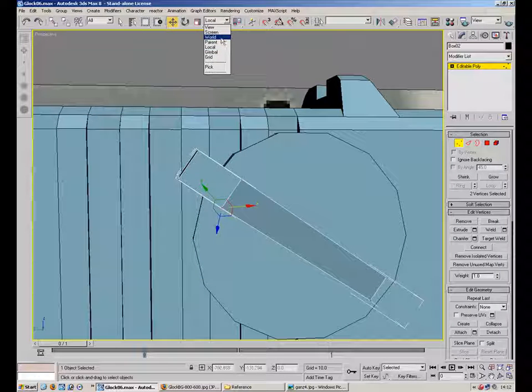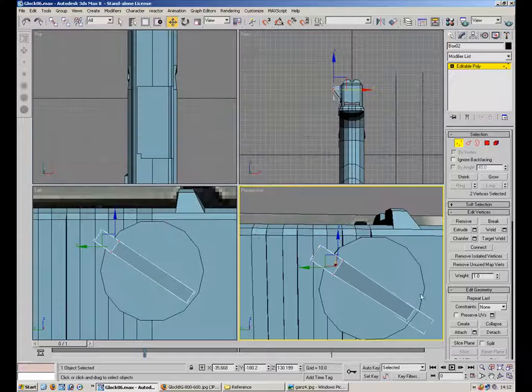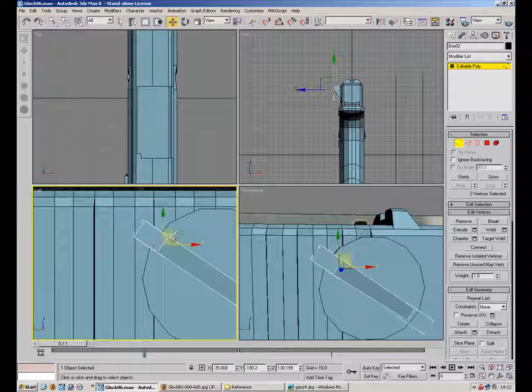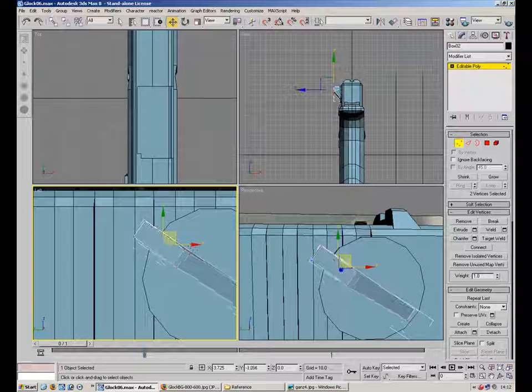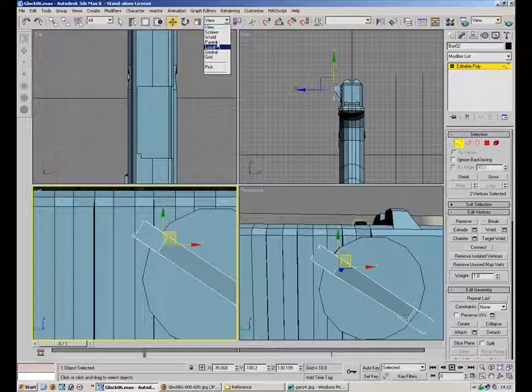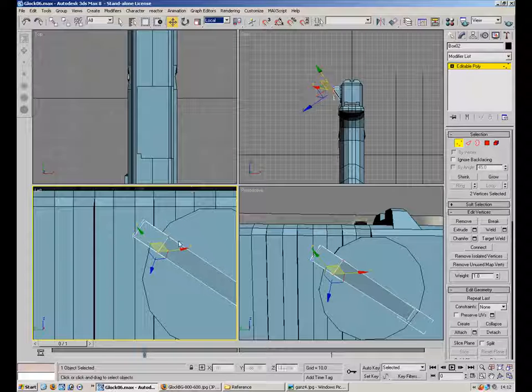See, this is where things can get a bit annoying. It's going to be a pain just to position these, really, because the local is going along that direction. It should be, but it's doing the local from the actual verts themselves.